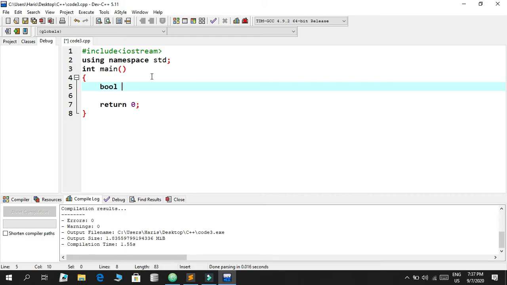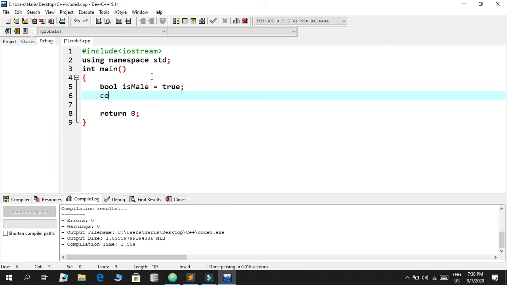Now the other one that's very basic is called the bool. Bool is short for boolean. A bool has two possible results, either true or false. So we put the name of the data type, then the identifier, like we could say, for instance, isMale, and then the value equal to, and the value. For instance, if I say "are you male", if you're male, you're going to be true, and if you're not male, you're going to be false.